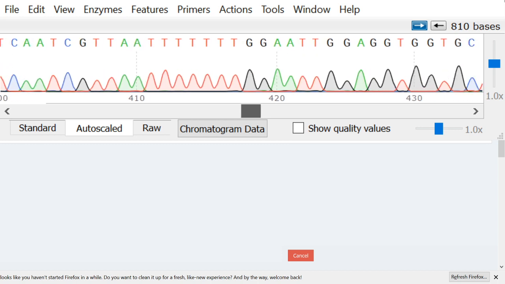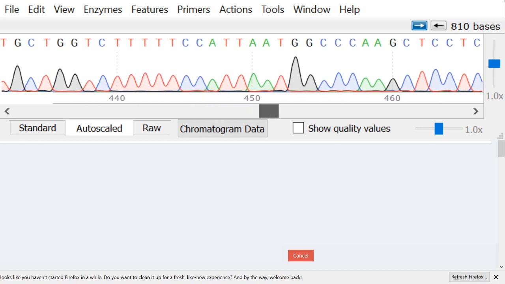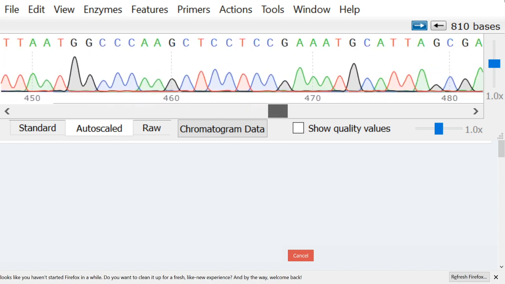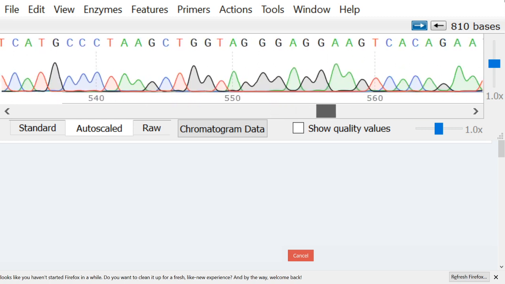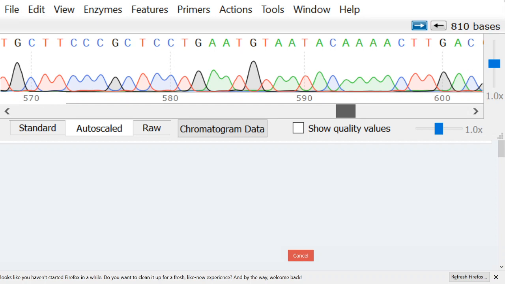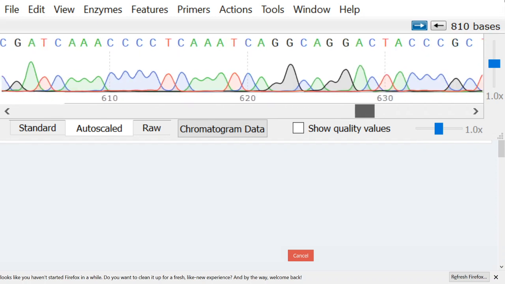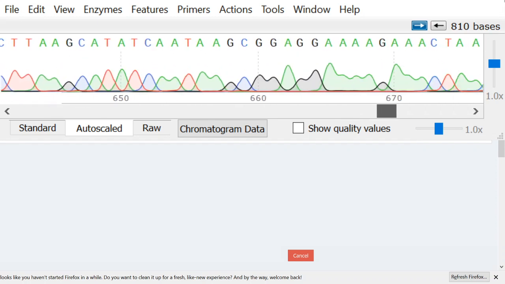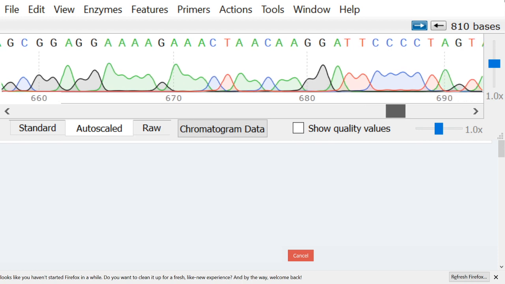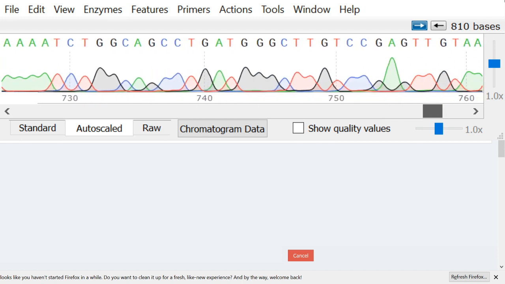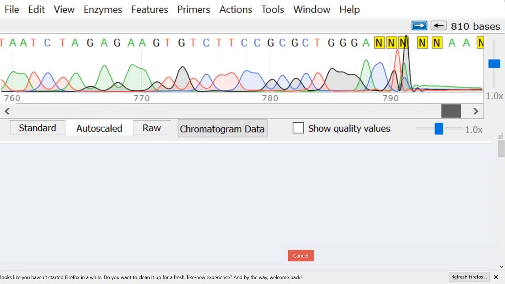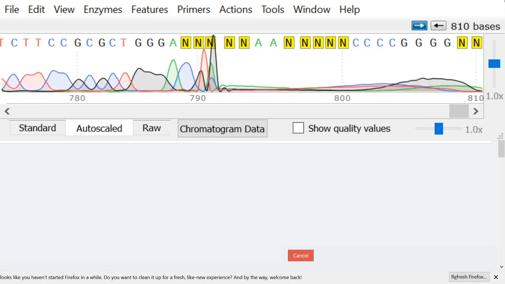The primers I used in this are ITS1F and ITS4B. 1F stands for fungal, so it only amplifies fungal DNA. And the 4B stands for basidiomycete. Basidiomycetes are a group of fungi that the mushrooms are in, which means it ignores mold DNA or any kind of other weird DNA and pretty much only amplifies mushroom DNA. So that gives us a read that's almost 800 bases long.